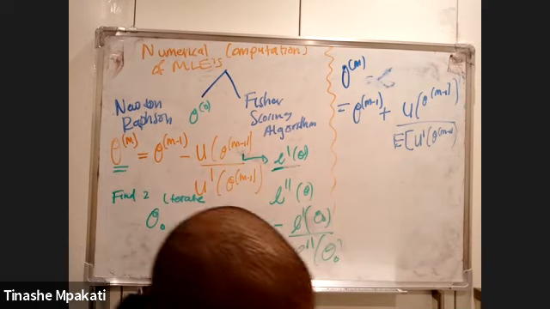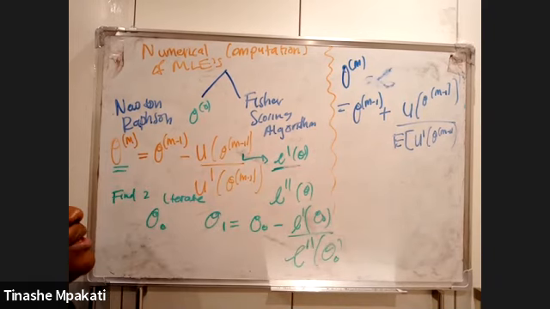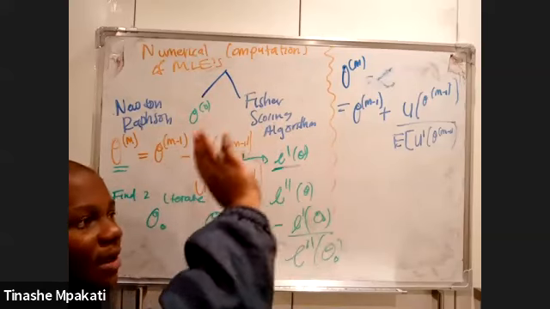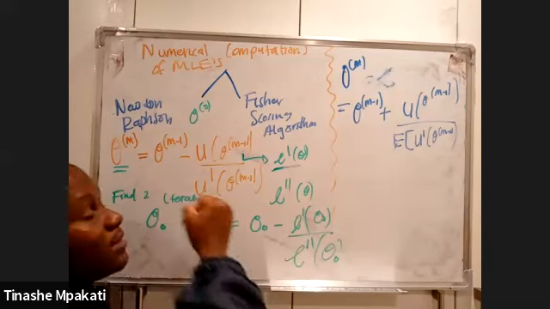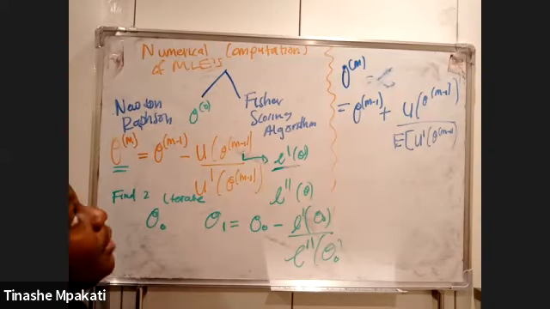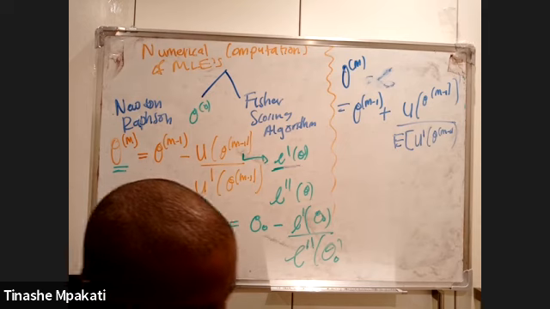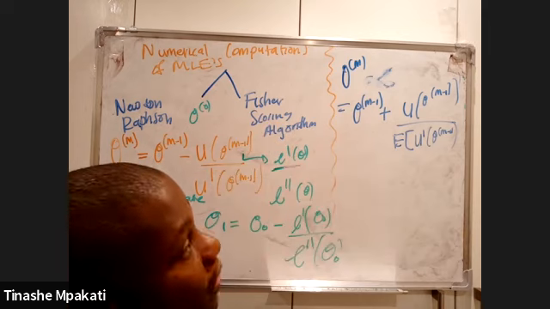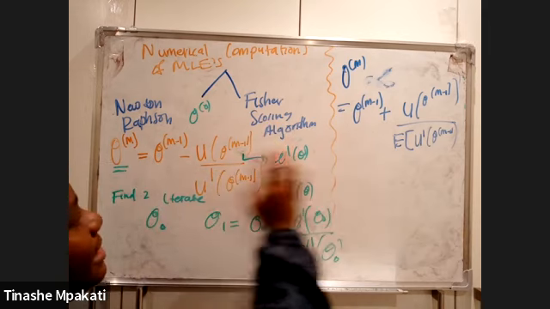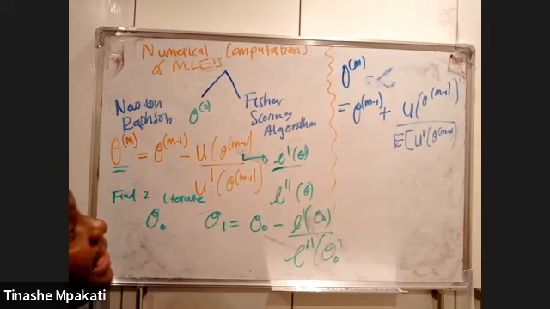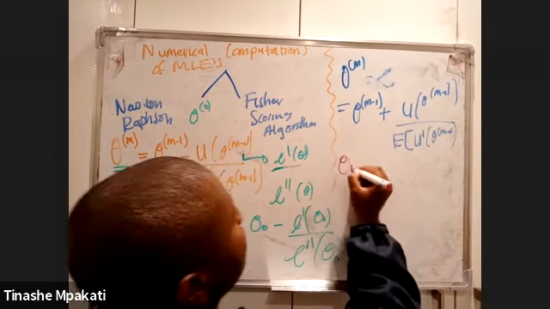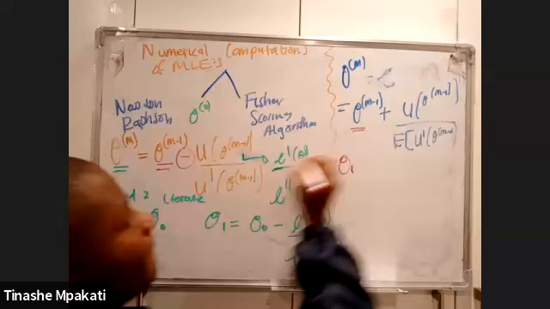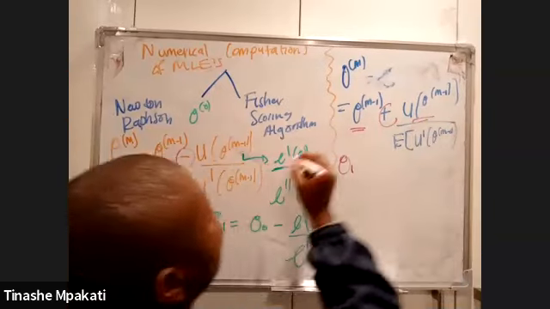So you can definitely expect to be asked a question where you'll be given a density, and you find your log likelihood function and your second derivative, then you plug into this using your Newton-Raphson method. It's very likely that a follow-up question would then ask you to use the Fisher scoring algorithm. Because why? It's very similar. Already for your first iteration, for example theta 1, you would have this term there, but now instead of subtracting, you add this term.